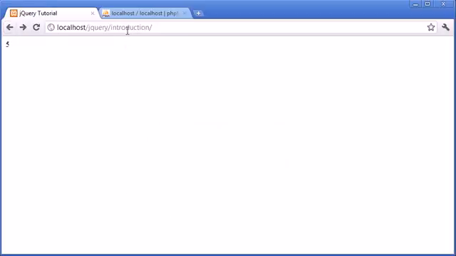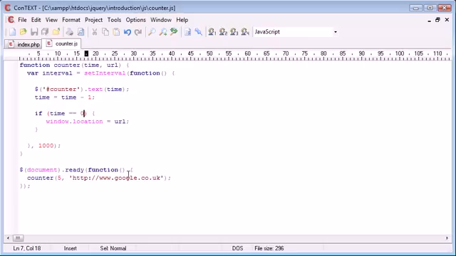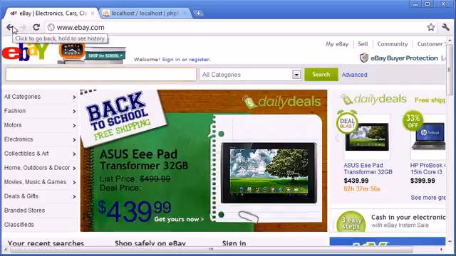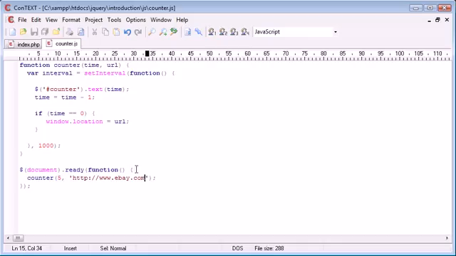Now say we have a page that takes slightly longer to load, for example, let's say ebay.com, and when we go ahead and test this out once again, hopefully eBay takes a bit longer to load, and you'll see this flicker to 0 before you actually see it redirect. There we go. Right, you saw it flicker to 0 before the redirect happened, and that's because the ebay.com website obviously takes slightly longer to load than Google.